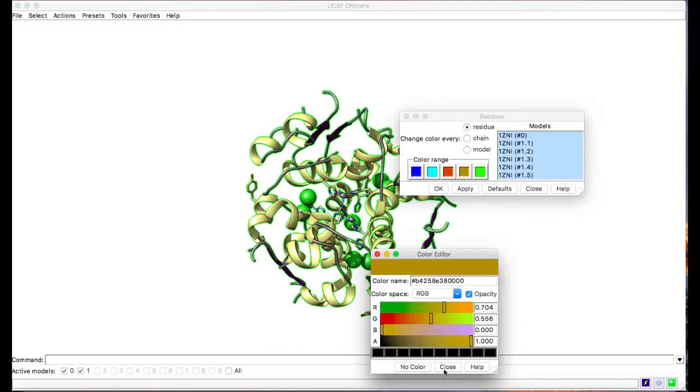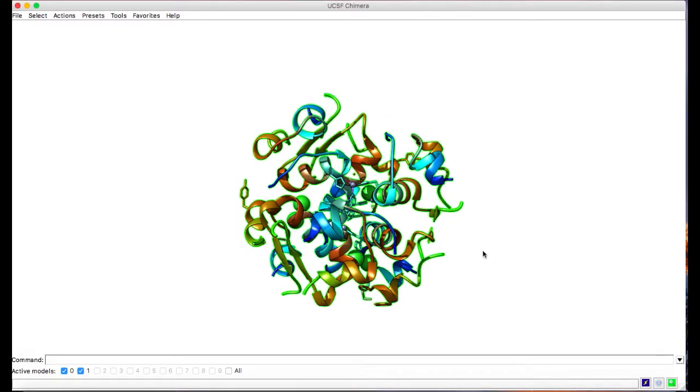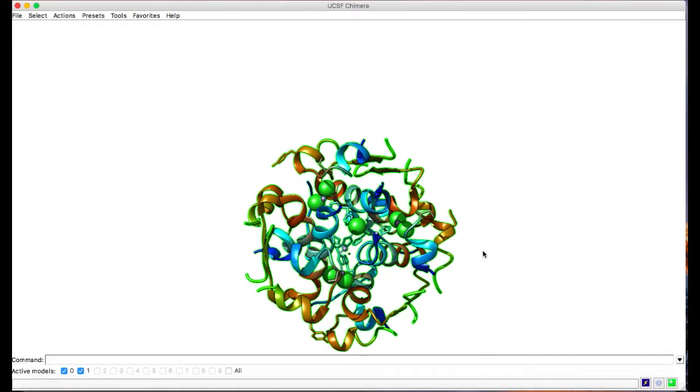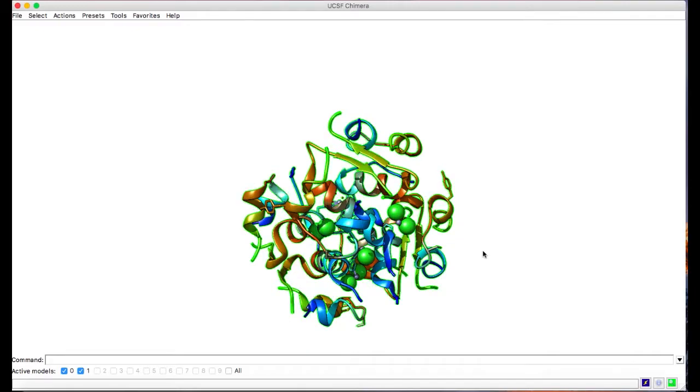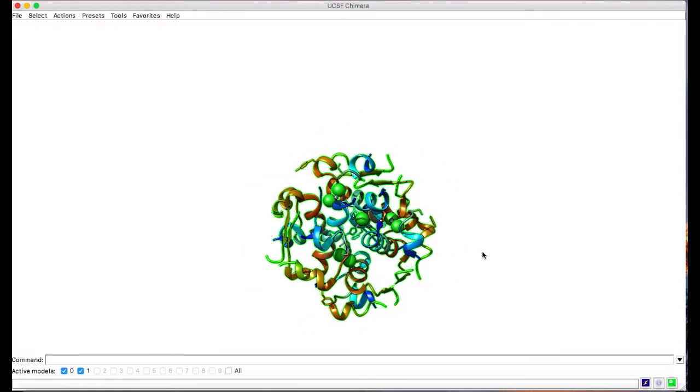This won't be the best, but okay. And then apply. You can see we have a nice transition for every chain from blue to a nice bright green. So that can be very interesting depending on your picture. If you have a really big, really long protein, say 1,000 or more amino acids, it can be very interesting to find where your actual protein is starting and ending.